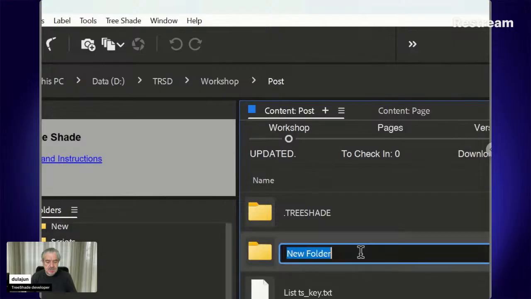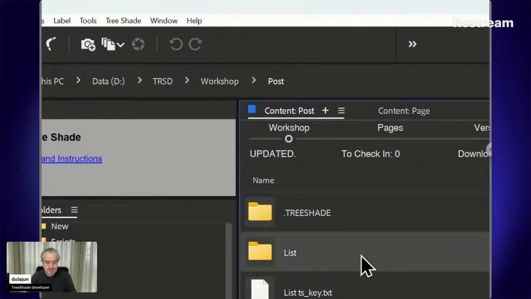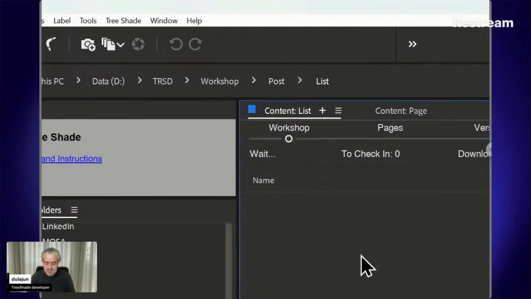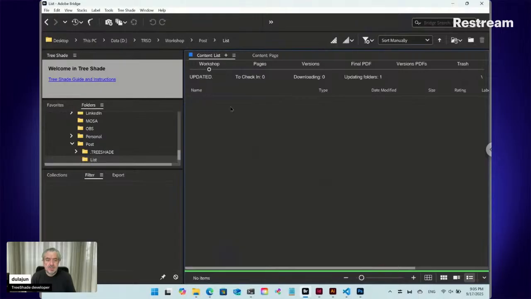Let's create a folder, list, the same name, open, and now let's create first item.